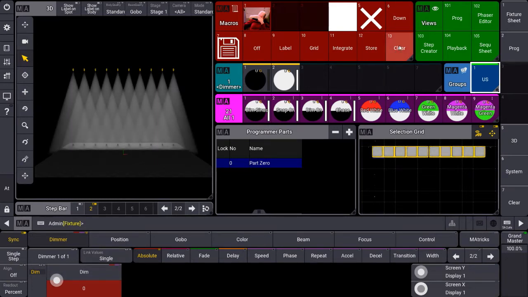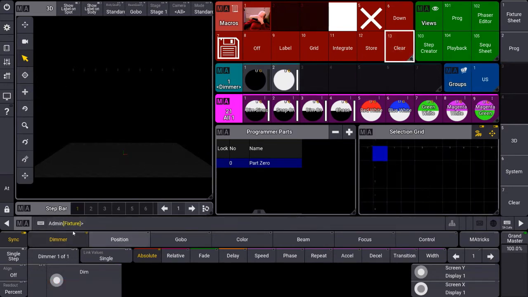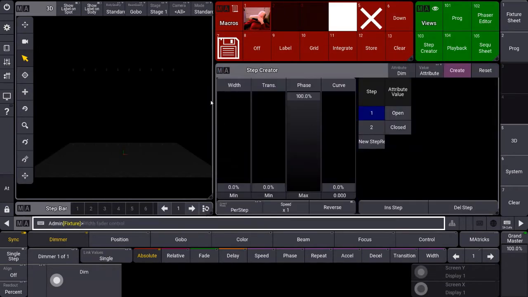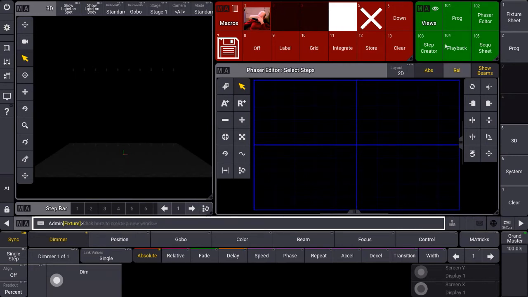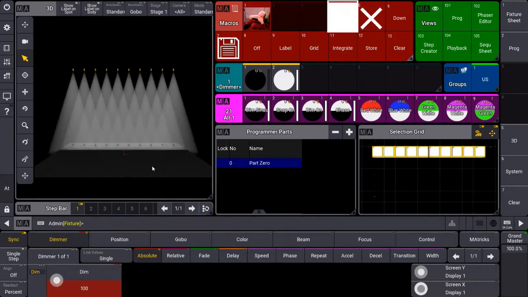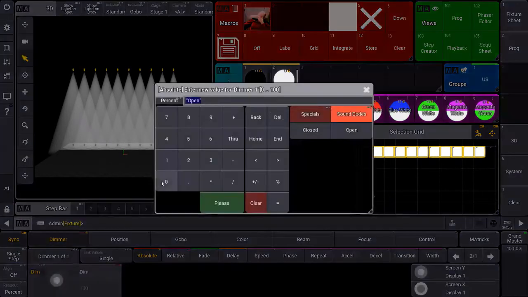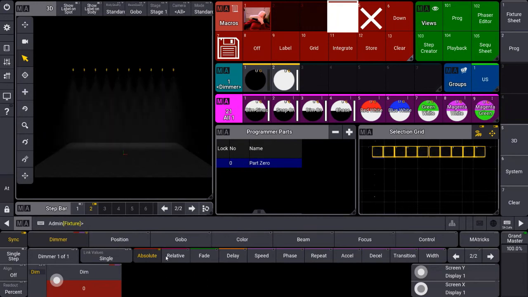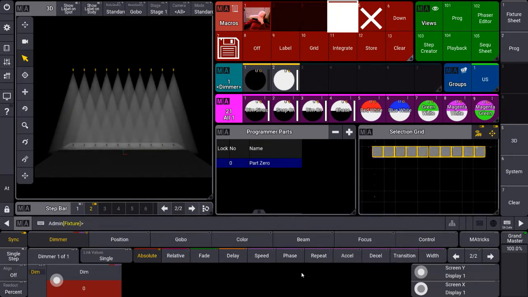Now, I also need to mention that there are different ways that you can create phases. The first way is, of course, from the attribute layer. The second way is from the phasor editor. And the third way is the step creator. So there are many tools to create phases. Let's create another phasor. If I select these fixtures and say full, by the way, I have some macros here. This macro is full. So I select my fixtures and set them to full, and I go to the next step and put the values to 0. Let's deal with this from the attribute layer so we can make sure that we touch every element that creates phases. First of all, I am giving some absolute values, so they're going from 100% to 0.